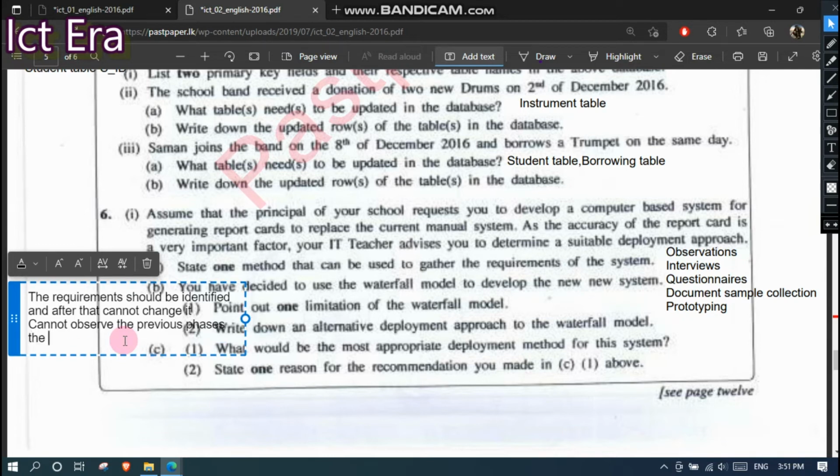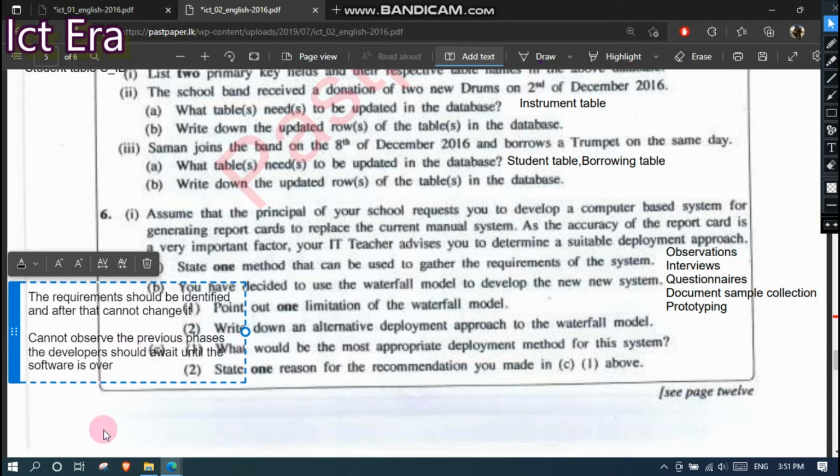The developers should wait until the software is over. That means they cannot find any feedback because it cannot be revisited in previous phases, and also the developer should wait.